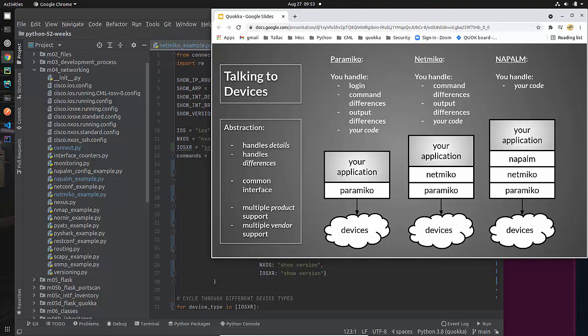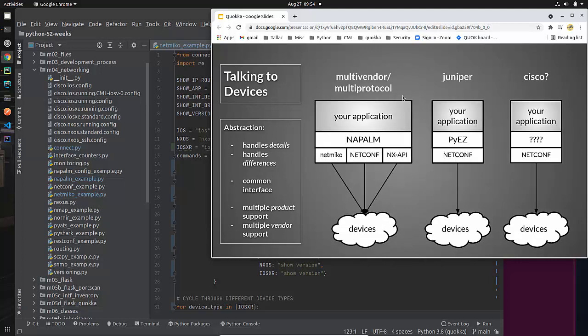If you use Napalm, they've done a level of abstraction such that you don't have to worry about command differences or output differences. Napalm, in theory anyway, handles it for you. And as you can see from this picture, these are all built on top of each other. Now, they're independent packages that were just developed independently but make use of each other.